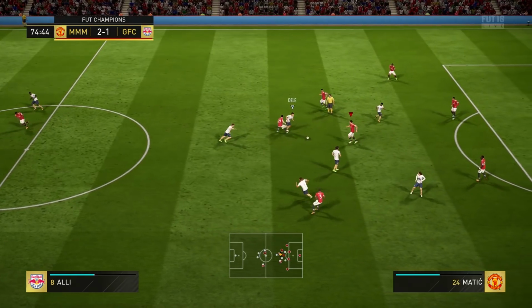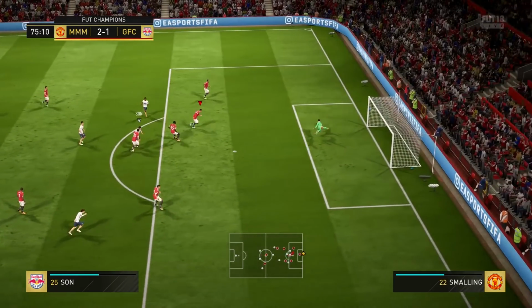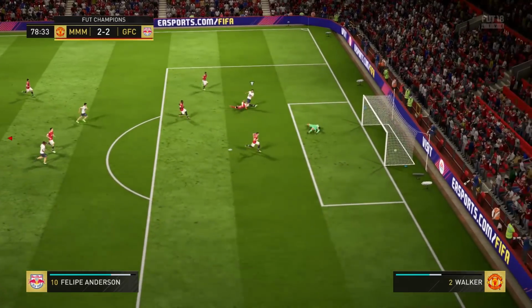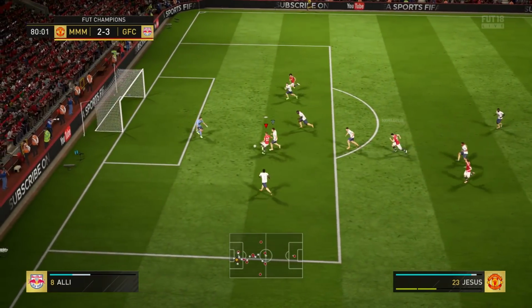And then I was like, oh no, why have I not got the ball? Why has it gone back to him? And then, oh, Son, with that 5-star weak foot, slides that one into the top left. And you remember me talking about Felipe Anderson earlier on in the episode? This is why I was talking about him, because he just killed me in this game.